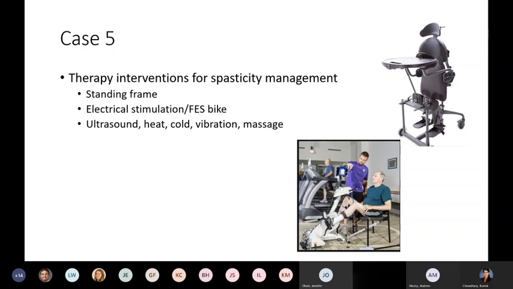So that is all I have for cases. A couple of final points that I didn't put in the slides or didn't fully discuss that I just want to mention. One is that spasticity does not always need to be treated. Obviously, for the purposes of this lecture, we focused on spasticity that did necessitate treatment. But as we mentioned, it can have some benefits. And if it's developing and not bothering the patient, it doesn't necessarily need to be intervened upon. So just something to keep in mind.